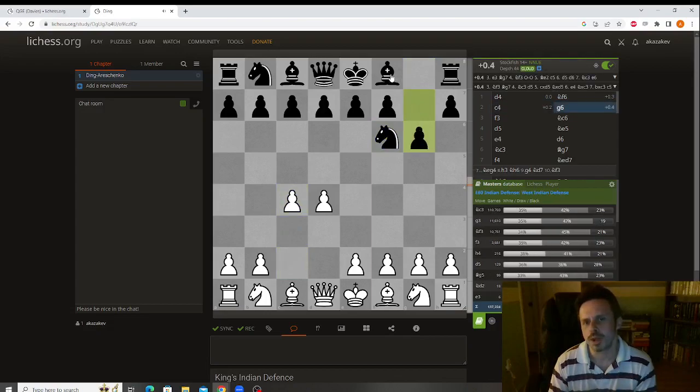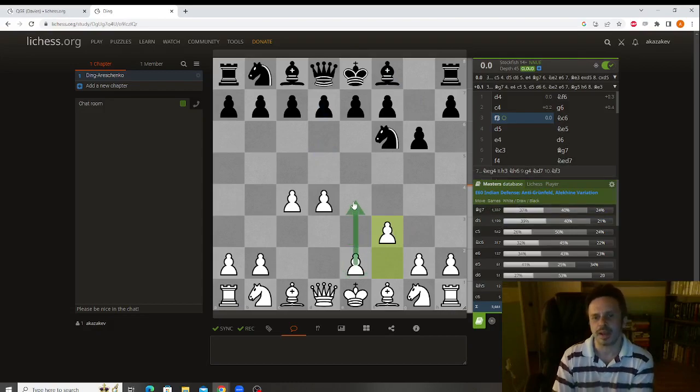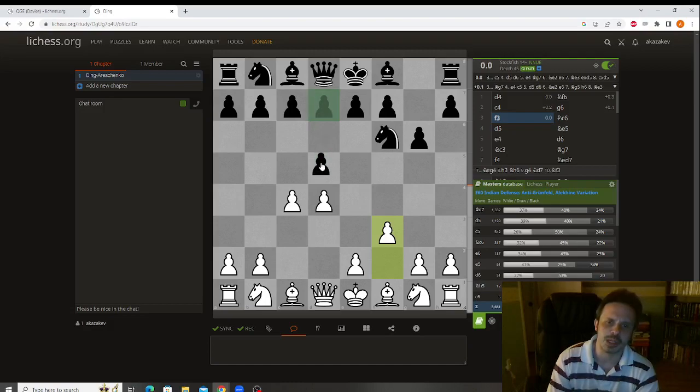So this could become the King's Indian, this could become the Gruenfeld, and then White plays a somewhat unusual move, pawn f3. The point, of course, is he can play e4, and this is not the usual Gruenfeld, so Black can still play d5, for example, if he likes the Gruenfeld. He can play bishop g7 if he likes the King's Indian.